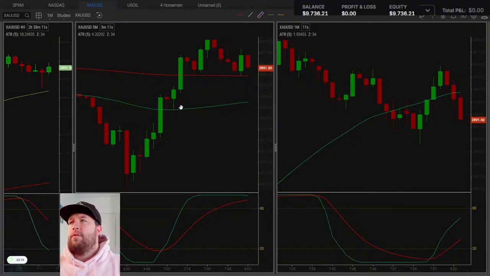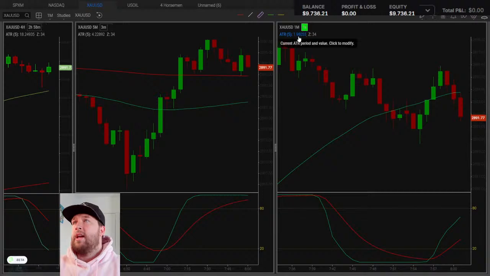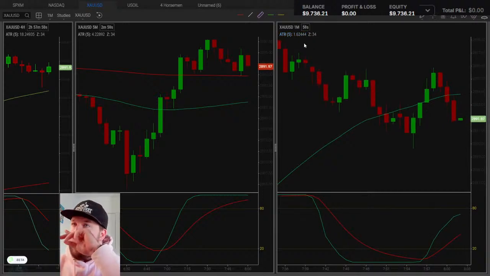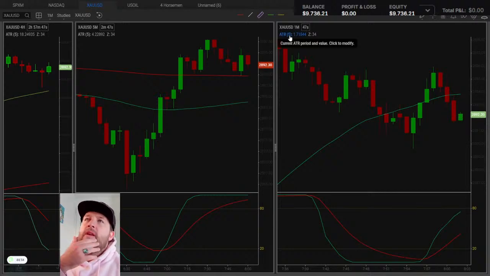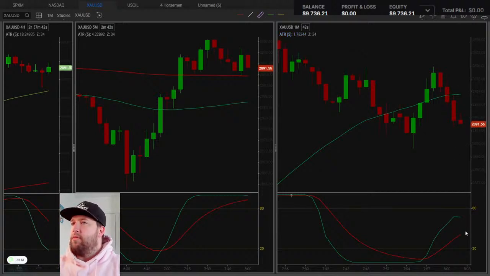Okay, alright, we are starting to bend down here. So we need to be on high alert. Ooh, ATR is getting up there. Typically want to avoid taking trades if it's 2 or above. So if we keep moving down here, we're gonna get a sell opportunity as we pass through our 20 level on the trend intensity index.